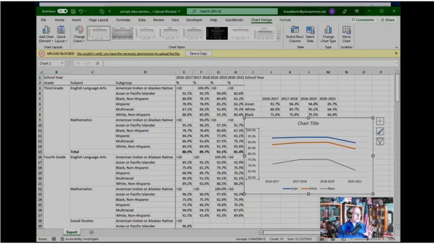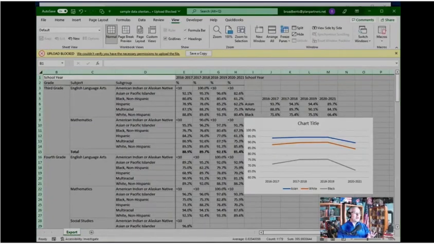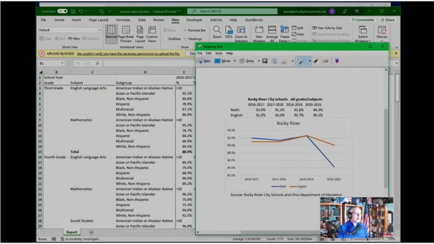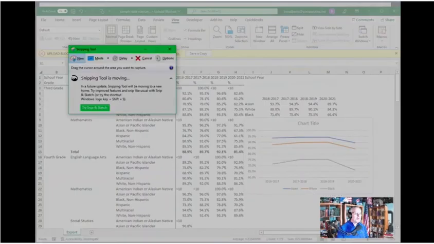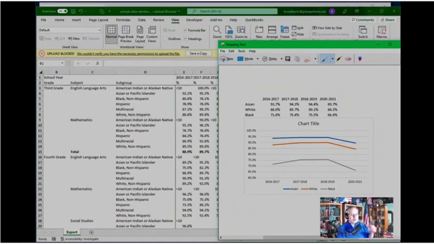Again, this is a chart where you want to go to this triangle in the upper left-hand corner, select the whole page, go to View, and then Grid Lines, and then you can grab a Snipping Tool, New, and just select that area. Again, this is just a quick sort of rough sketch of what these charts ultimately look like. What I tend to do is kind of jazz them up with a logo, and again, that disclaimer at the bottom that goes down here. But that's how they're created.